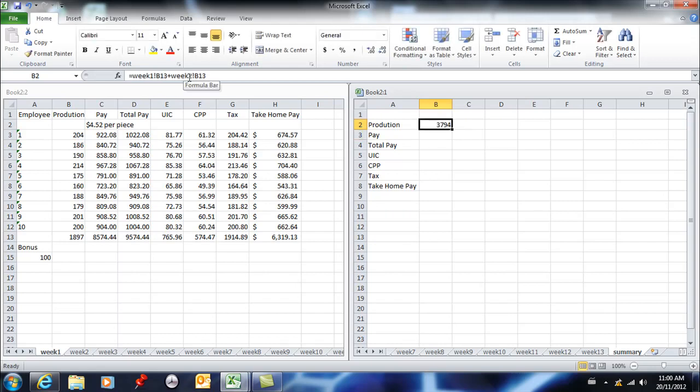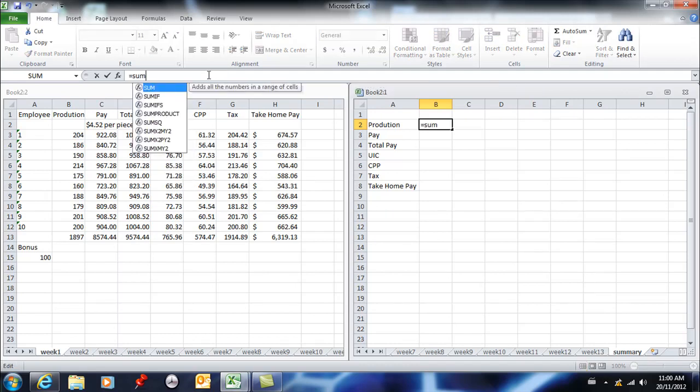And I did. Now, I've got 13 weeks to do, and I really don't feel like doing this 13 times. So they've come up with an easier way to do this. If you just wanted to add two cells from two different sheets, this is the way you'd be able to do it, simply manually. But I want to do something a little bit greater here because I have 13 sheets. You might have 100 sheets. So what you'd want to do is build a sum formula.